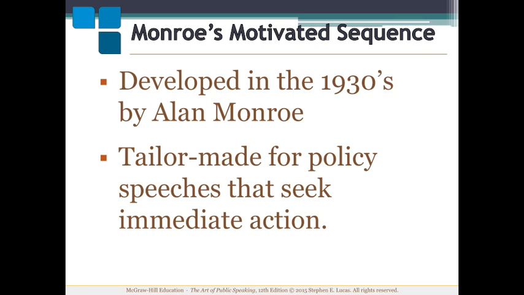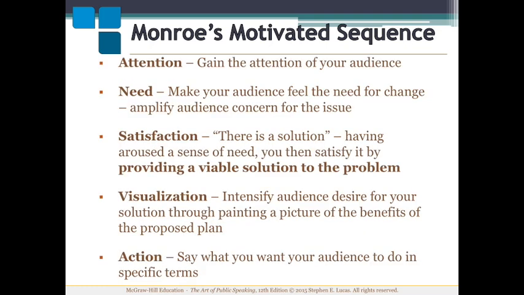It's tailor-made for policy speeches that seek immediate action. So these are kind of cool. And actually, you see this a lot in advertising. I'm going to show you an example of an ad starring my favorite singer, Justin Bieber, in a second here. But it's a process, right? So there's 5 steps. So the first one is attention, gaining attention, right?